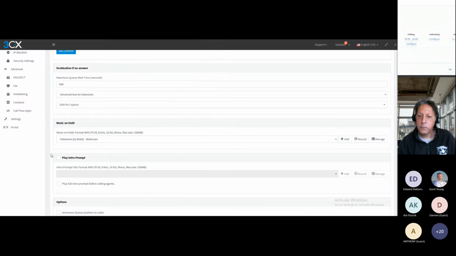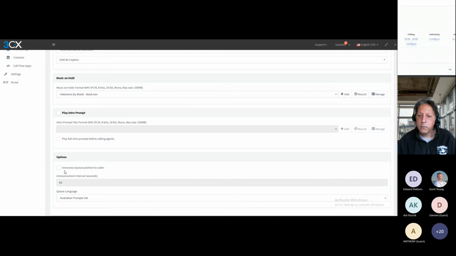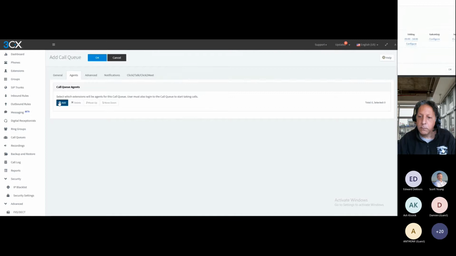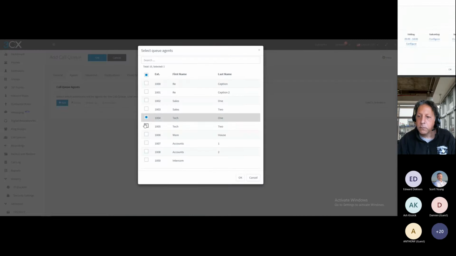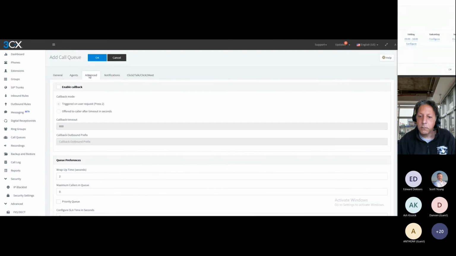We don't use an intro prompt here as well, but we again choose the announcement for the position of the caller after 40 seconds. We add 2 members for the queue. We enable callback. This time we leave it triggered on user request.